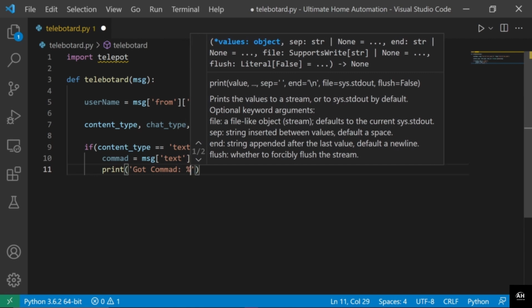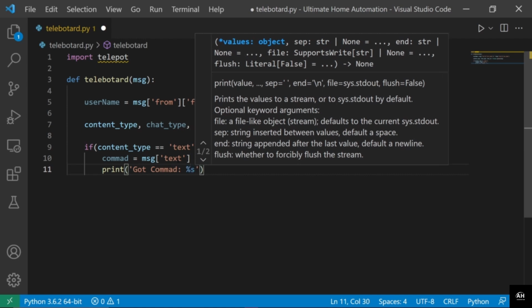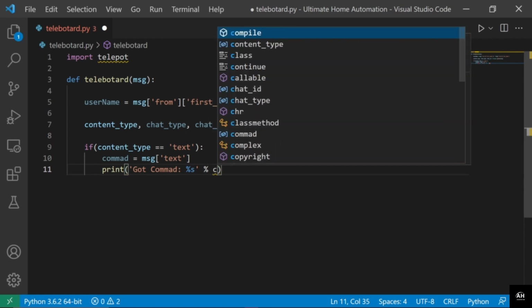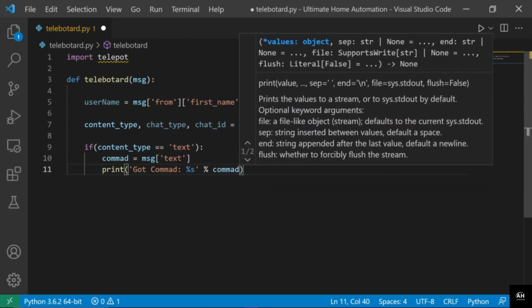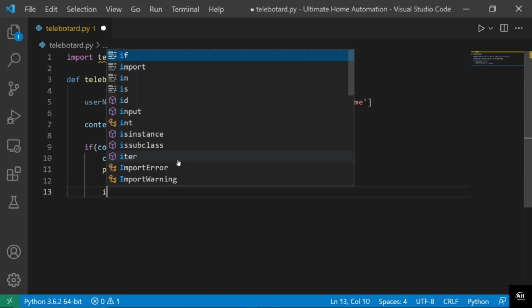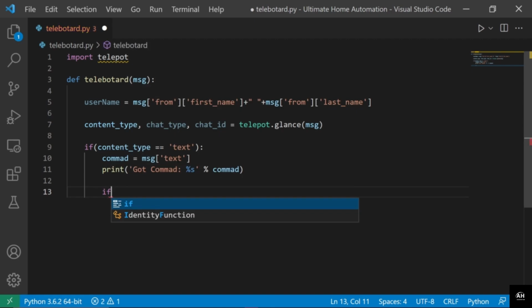So our command is in the form of string, so I will just do %s, and we will add another percentage symbol in here, and we will do command. So it will print it out on our terminal, and after that inside this if statement itself we will do another if statement, and we will just check for if the input from the user is hello. At that time we want to do in command.